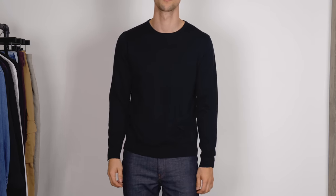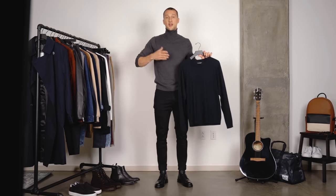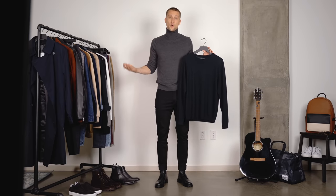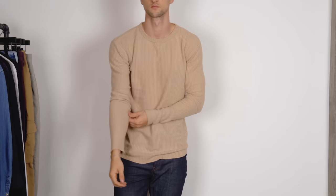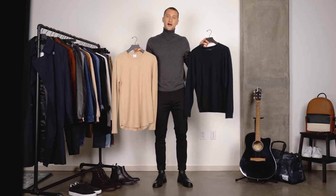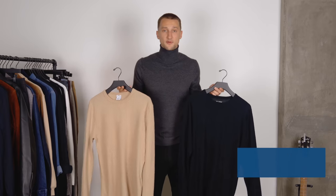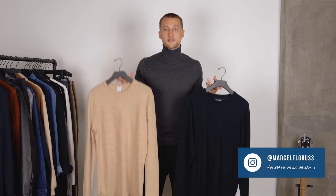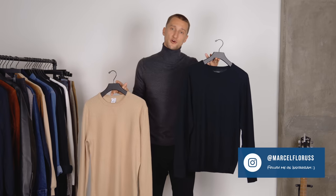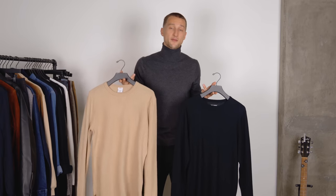If you don't love turtlenecks or feel you can't rock them, a sweater is just as easy a replacement for a dress shirt. It won't keep you quite as warm, but maybe that's what you want. Two options here: a more casual cream-colored one from Urban Outfitters, and a black sweater from the Alex Costa x BP collection, still available in stores — one more casual, one a bit more dressed up. Wherever you feel you can get the best sweater for you is what you should integrate into your wardrobe.